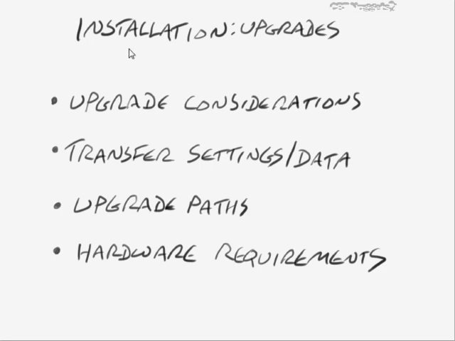In this nugget, we discuss installation, and in particular, we'll be focusing on upgrades, in comparison to something like a clean install. When we take a look at upgrades, though, there are a lot of different considerations to keep in mind. A big part of that is making sure that the user's existing applications are compatible with the new version of Windows that you want to install. And of course, with an upgrade, the user has an existing version of Windows, and you want to upgrade that to a more recent or better version.